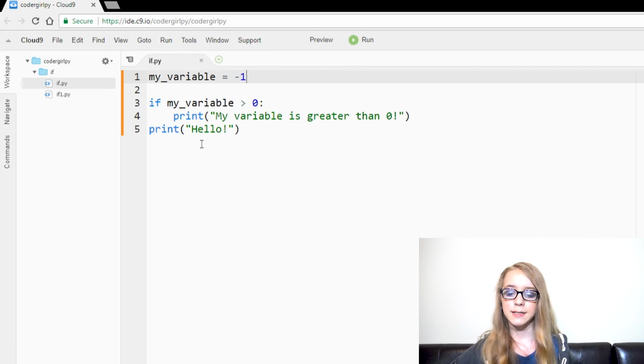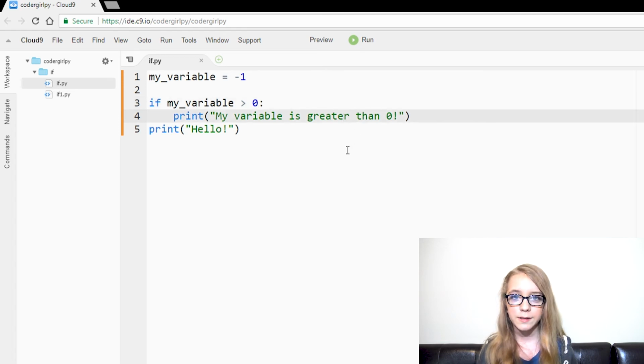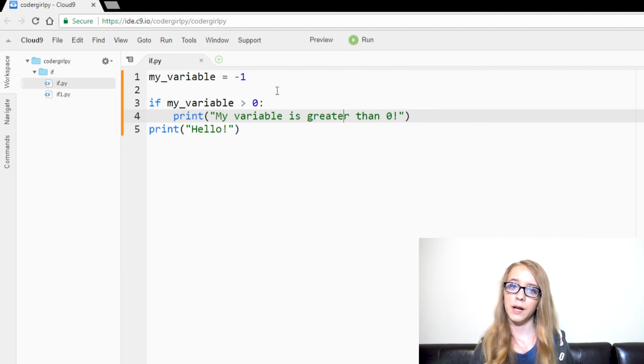So let's go back and let's say that, again, I'm checking if a variable is greater than 0. If it was greater than 0, I'd want to output my variable is greater than 0. However, what about all the times when my variable isn't greater than 0? So that would mean my condition is false. What if I also wanted to output something if my condition is false? It wouldn't be practical to have an if statement for every single possibility where my condition is false, right? I'd want one default option that would be applied whenever my condition was false. Luckily in Python, we have the else statement to do this.